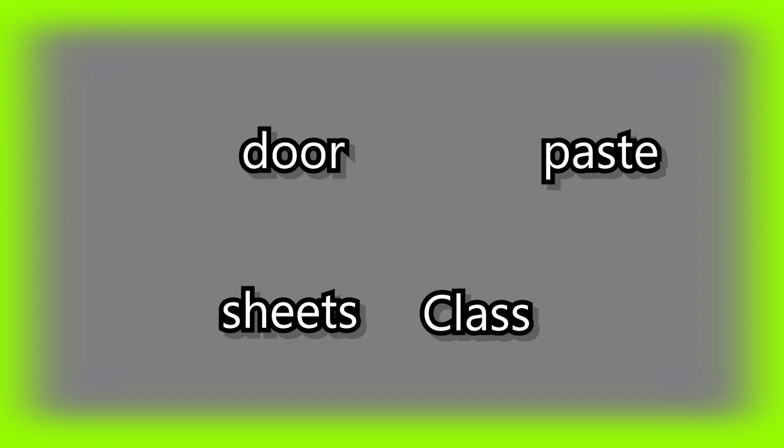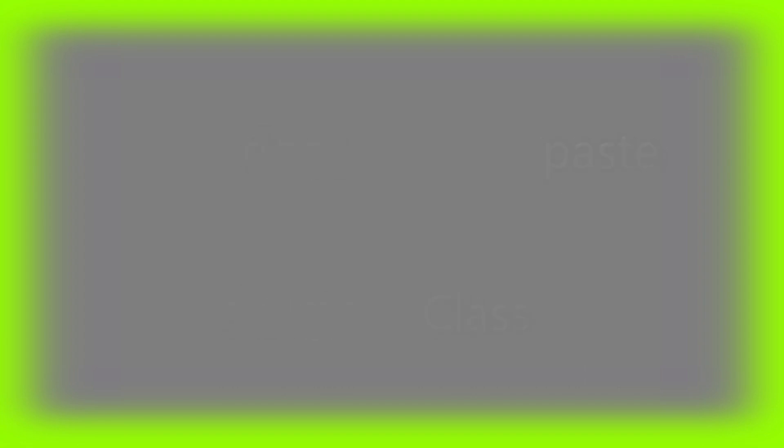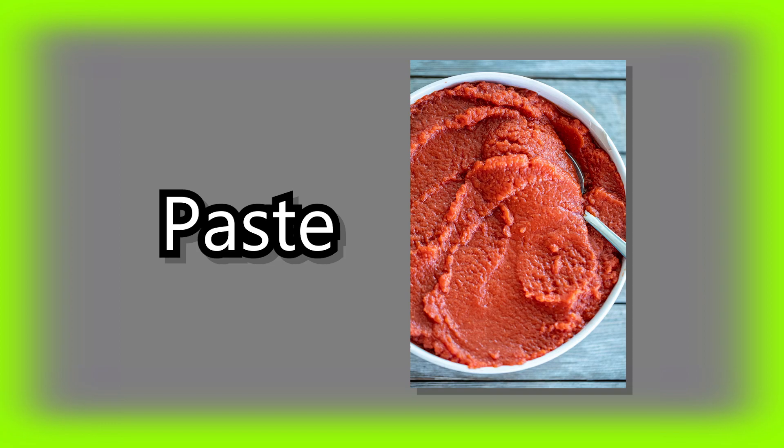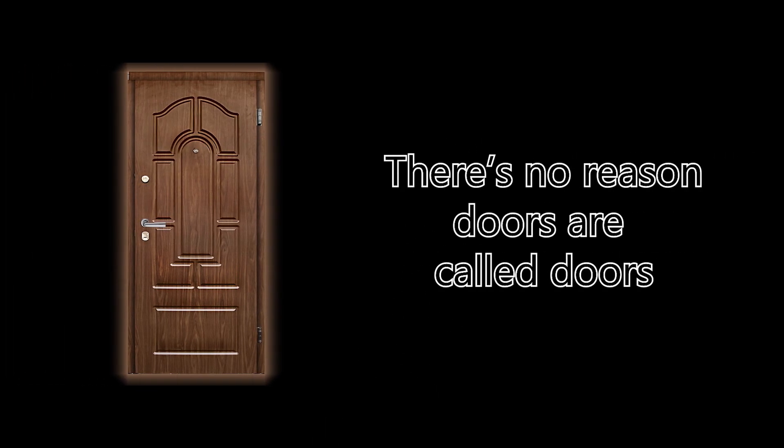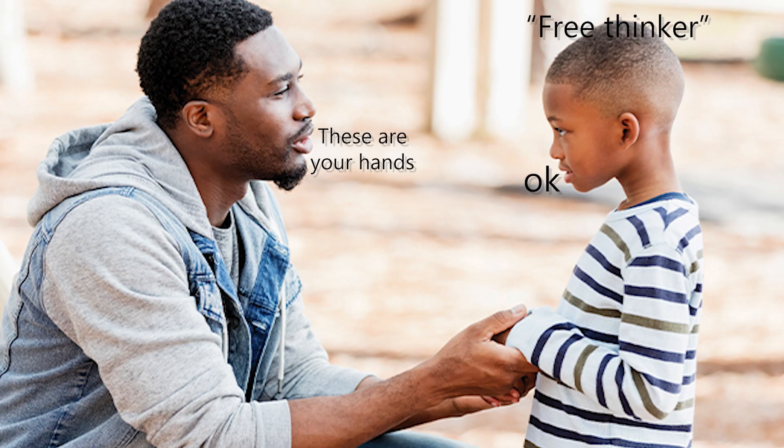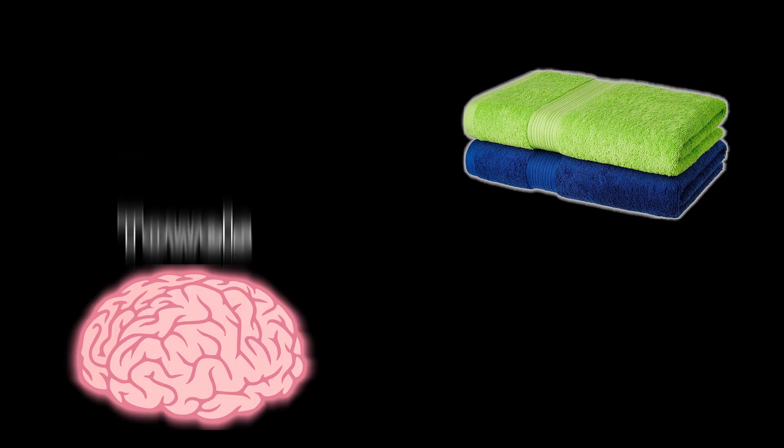Now let's dive a little deeper. Let's take the parts of the words I just mentioned and try to understand why those words were chosen to represent the things they represent. Well, a door is a door. Sheets are sheets and paste is paste — there's no questioning that. But why is it not a question to anyone? When you really think about it, there's no reason these words represent the things they do. We just heard our parents say them and then our brains only see that as red and that as a towel. This is like how there's actually no reason the alphabet is ordered at all, or how there's no reason that this isn't called seven or how this isn't called five. Yeah, that's right. Have fun sleeping tonight.